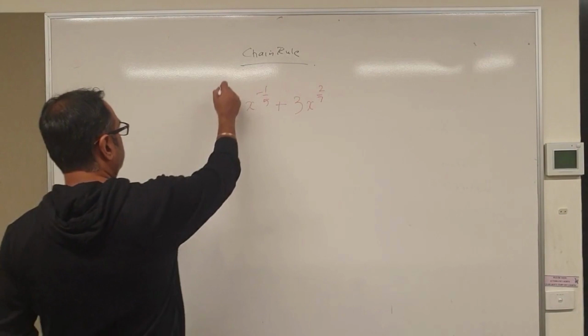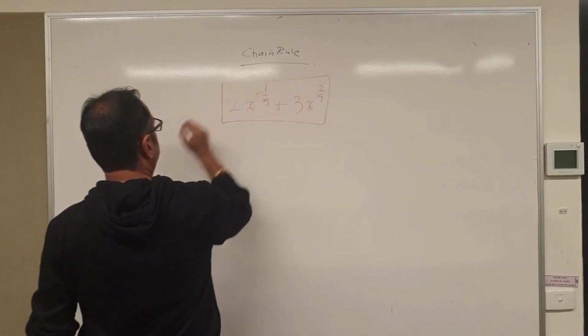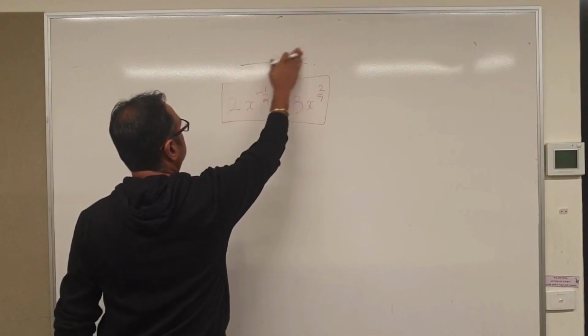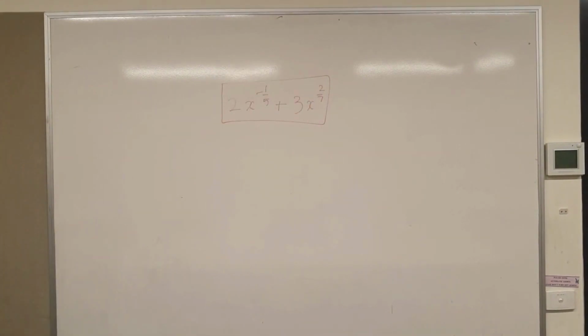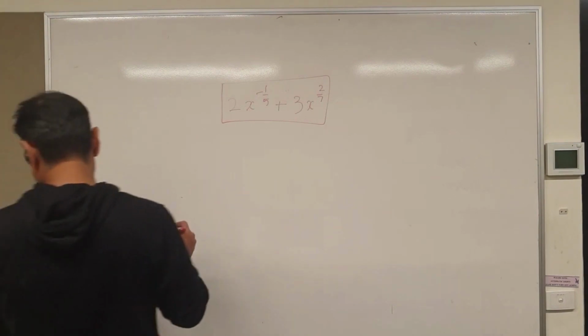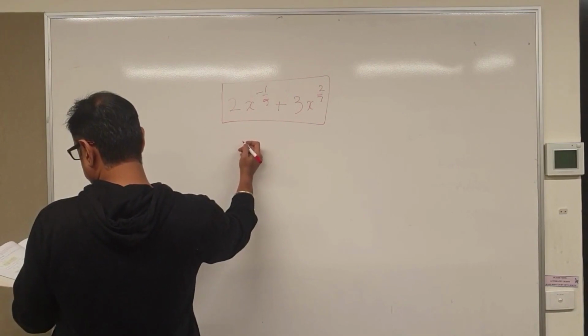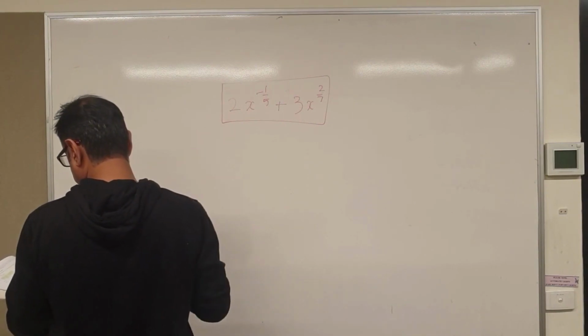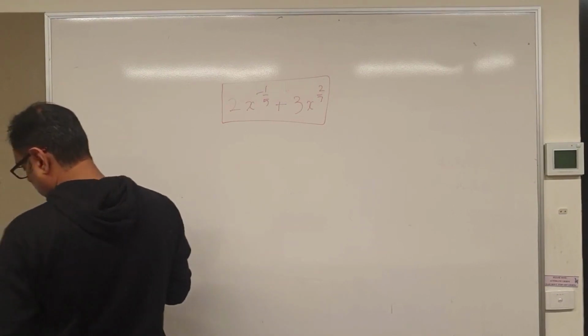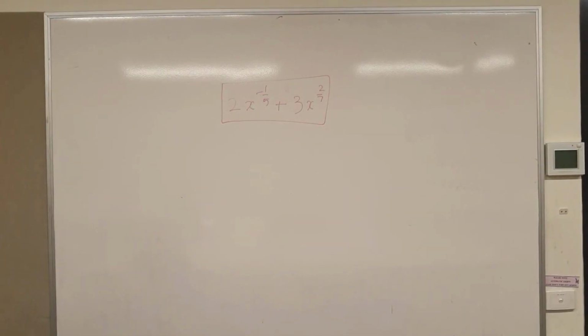So we are trying to now find the derivative of this. Who's got the answer? Whatever you got, give it to me, please. I've got 3x to the power of negative 4 over 35. Negative 2 over 15 x to the power of negative 6 over 5 plus 6 over 7 x to the power of negative 5 over 7. Aishka, what's your answer? That's what I got. Brilliant. That's the answer.